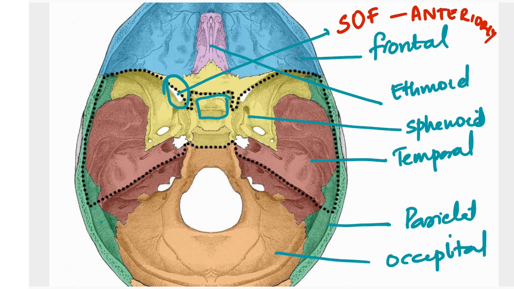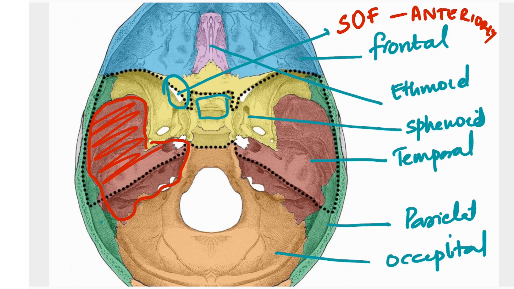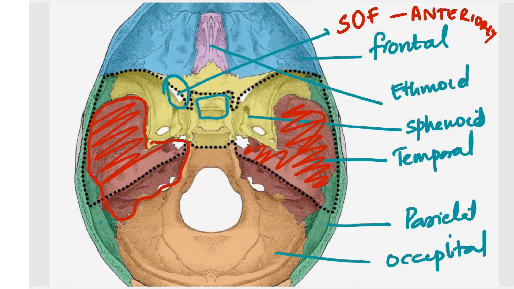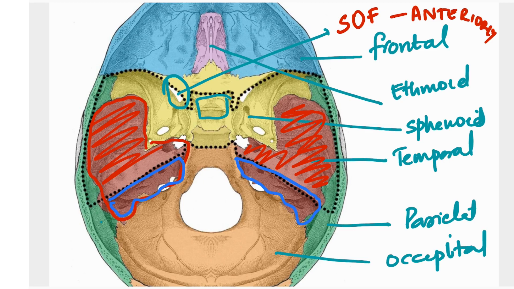Posteriorly, what is seen? So this is the temporal bone. What I am outlining right now is the temporal bone. Now, this has a squamous part. This is a squamous part. But what we are looking at is the petrous part, petrous part of temporal bone. This part right here is the petrous part. So this is the posterior boundary. Posterior boundary is petrous part of temporal bone.